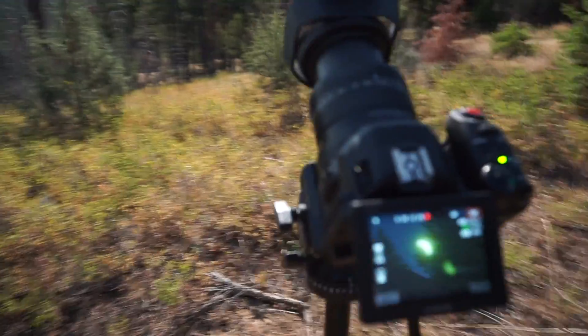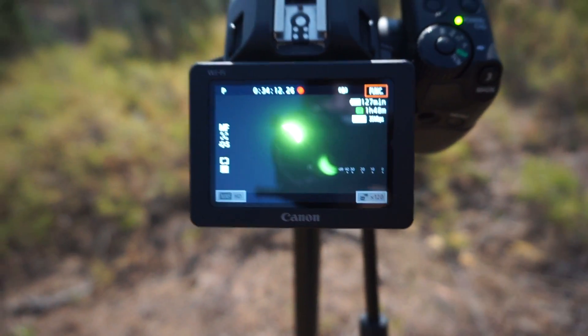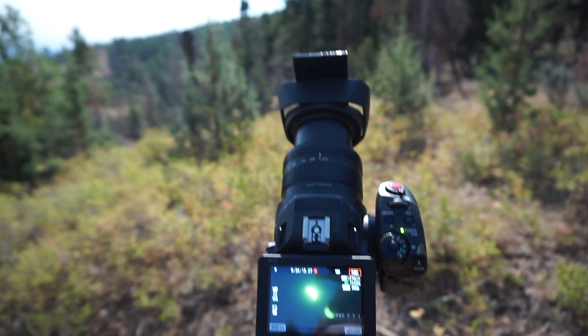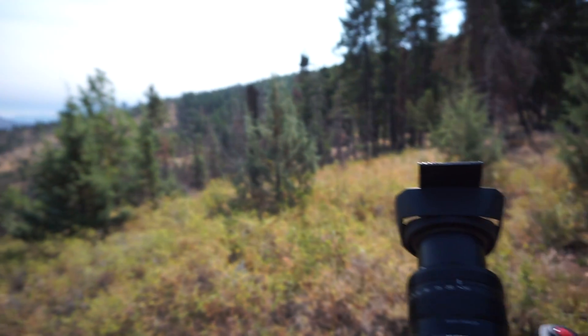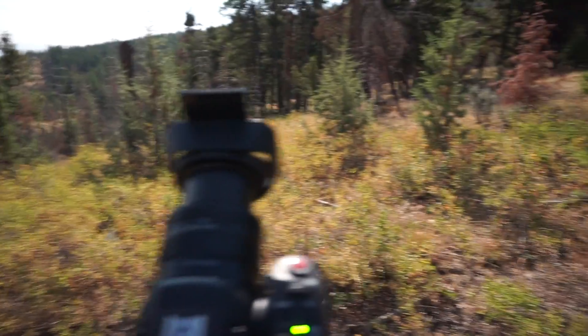Man, it got dark — that was crazy. Don't look at the sun. Here's the progress of the time lapse. Coming back out the other side now — takes about an hour. Another hour and I'll cut the time lapse off. So you got to see it go dark and back on. Pretty cool. And that's a wrap — hope you enjoyed it. Take care. Signing out from beautiful Oregon.